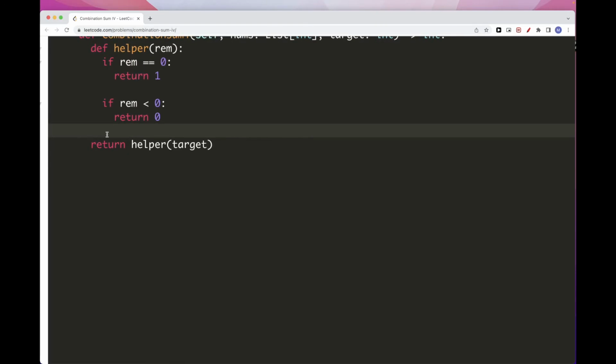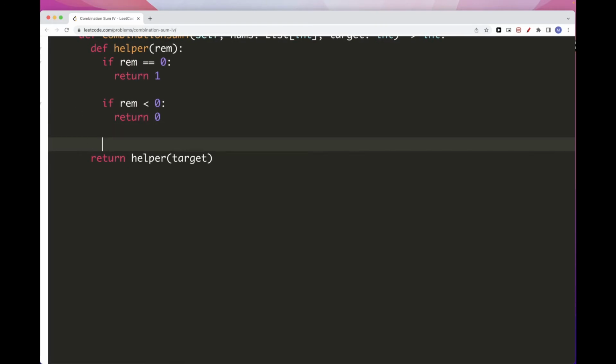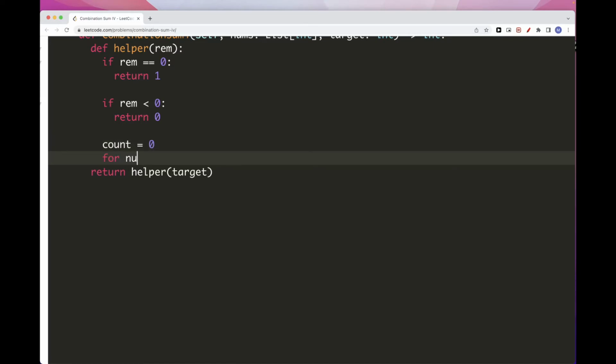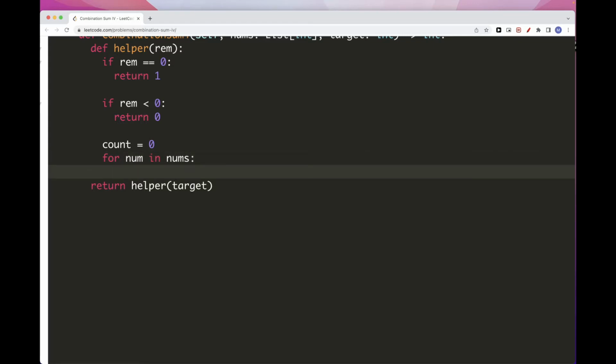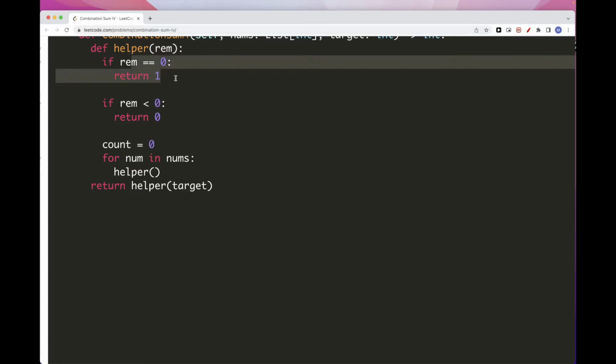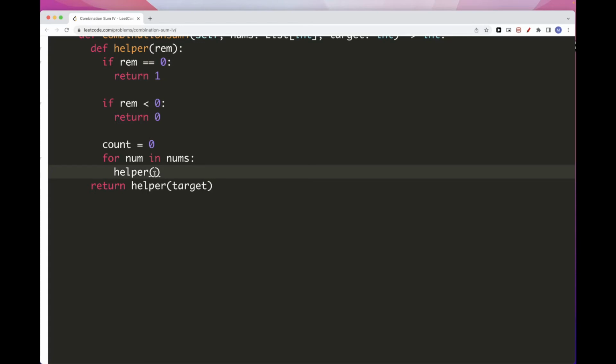Next, since the numbers can repeat, we want to go through each number in the array and try to consider it in the combinations. So each time we go through the numbers and we consider taking that number and doing the recursion to see what happens if we reach a target or not. And so here, what should we do?